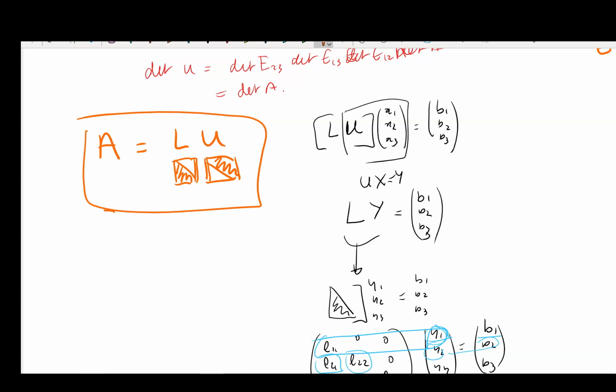Let me just add that this works when your matrix is invertible and you didn't need any permutation of the rows. If you have permutations, you should take them into account first, and you just have to multiply by a permutation matrix. But maybe let's not go into those details yet. Good.